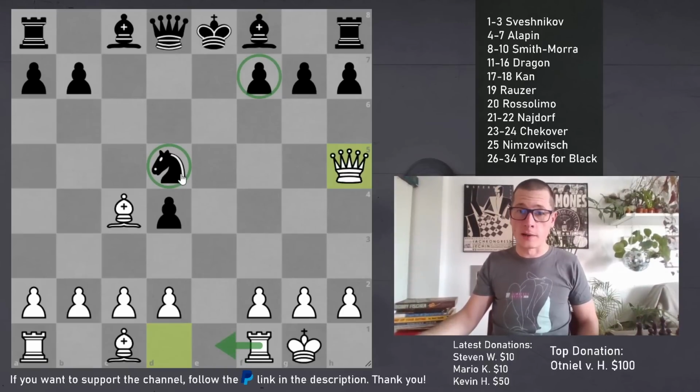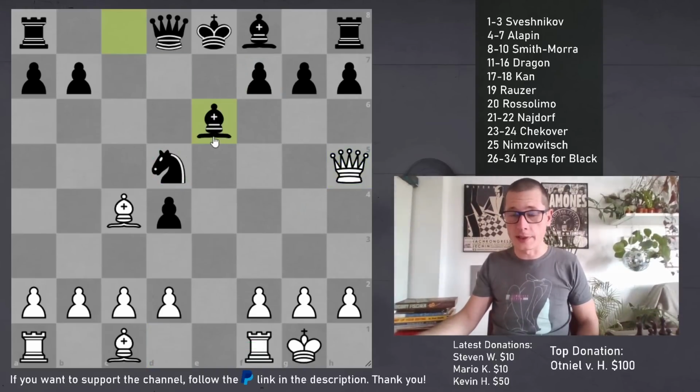Against rook e1, bishop takes, queen takes, or the threats on f7, and that's the move bishop e6.